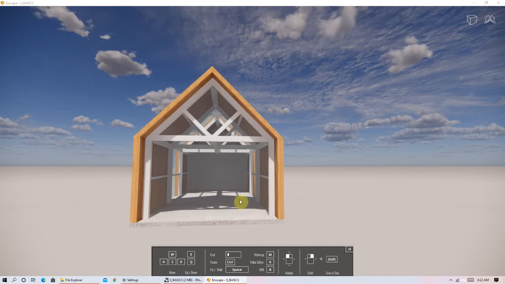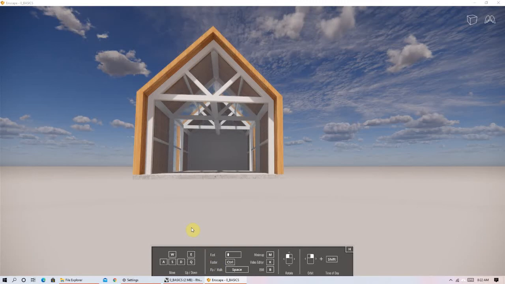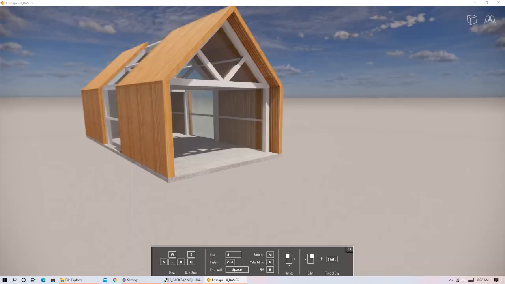Okay, we want to, what is it, fly or walk, we can press the space. You can also press the space to orient yourself to eye level view. And I don't know why mine's set up. It should be on 0, 0, so I'm not sure why it's not doing that.